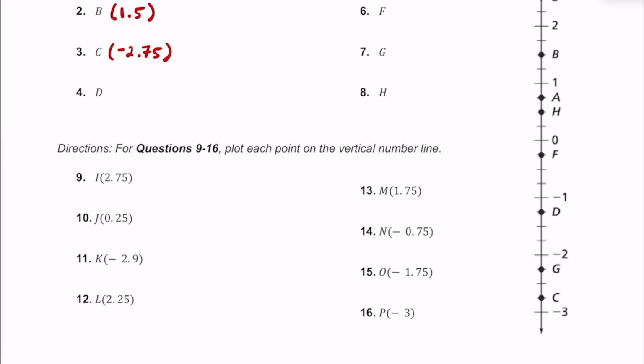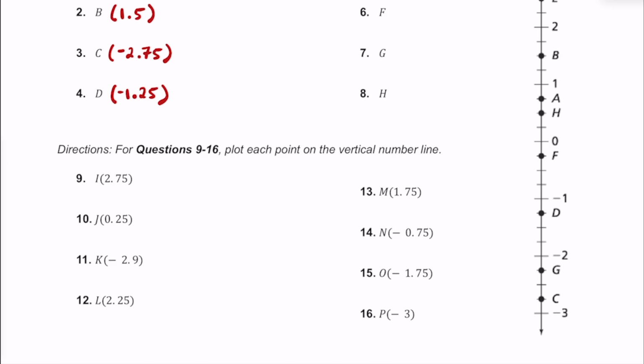Now moving on to D, let's see where D is. I think for number 4 we have D. It's going to be located right over here. Now let's see here. We're at -1 right here, -2. So we know it's between -1 and -2. So it's going to be -1 point something. Here's -1.5. And while this is -1.75, this is going to be -1.25. So D is going to be located at -1.25 on this number line.